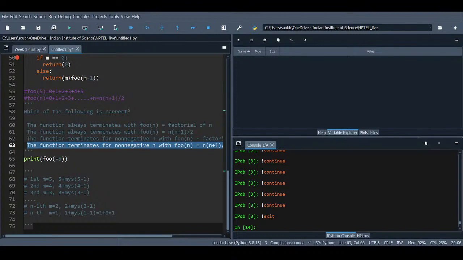Can you discuss Euclid's algorithm from the week 1 session? Okay, let's see. Actually, I have only one doubt in that. For GCD, we are doing m modulus n, right?